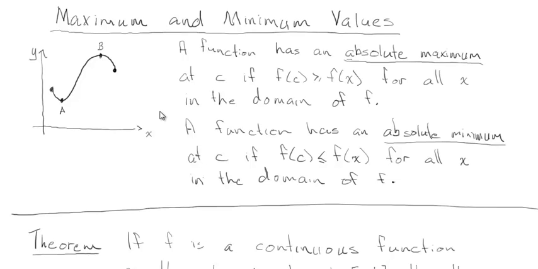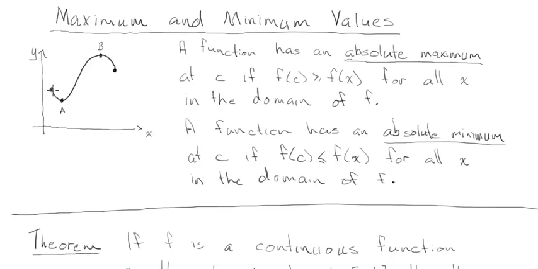In this lesson, we're going to look at what we call maximum and minimum values. We've already touched on this topic when we did curve sketching and finding local maximum and local minimum values, to find critical numbers. But here what we're going to talk about is what we call an absolute maximum.